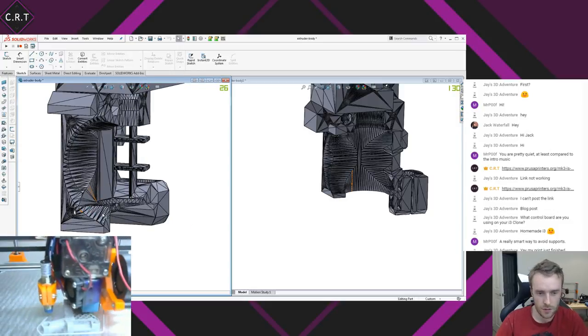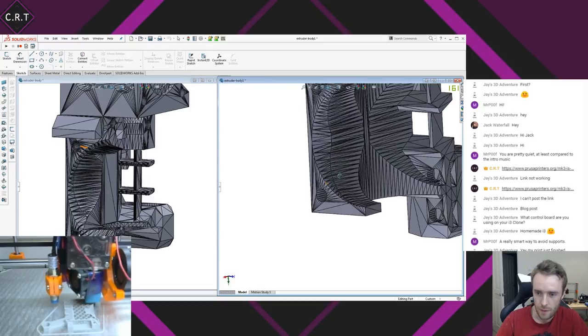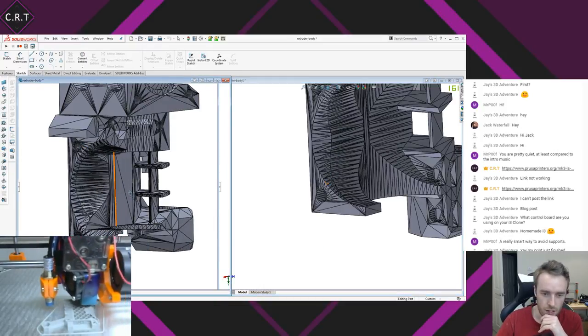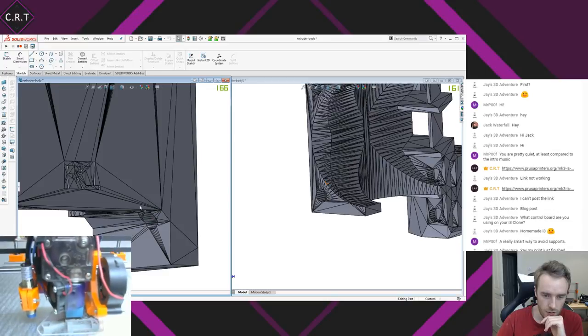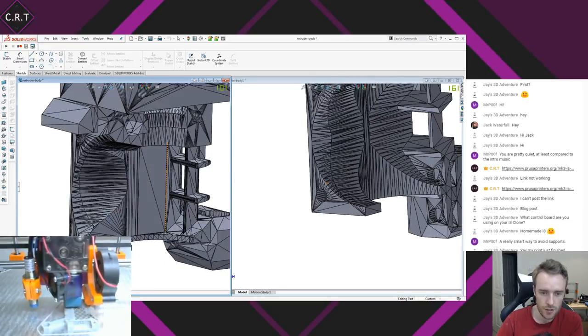Yes, end stops are gone. You're right. Forgot about that. So, yes, I didn't even think to measure the distance between the holes, so it's improved. The size of the fan is now 40 millimeters. I forgot about that. So that's interesting. That's not coming through there. But yeah, 40mm fan. So there's a few other changes to this fan duct as well.